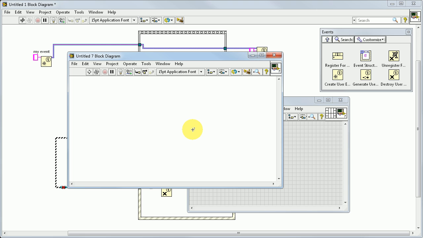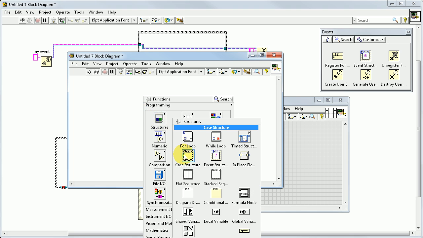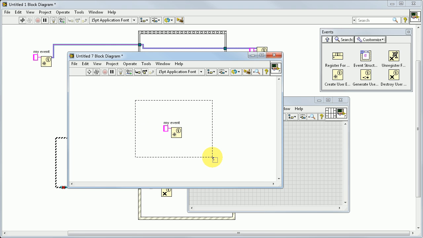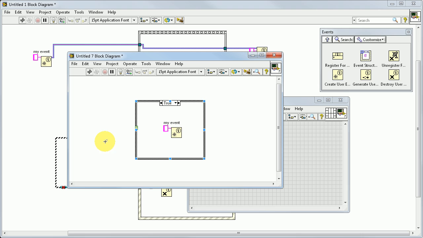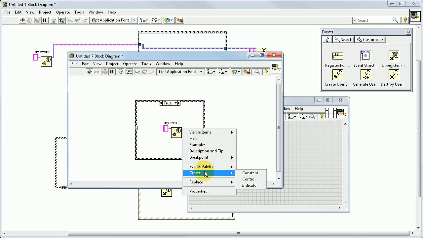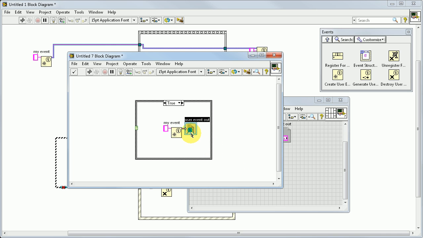Here in my block diagram, paste the event and choose case structure. I want an output for my event, so I right click on the connector and choose Create Indicator.